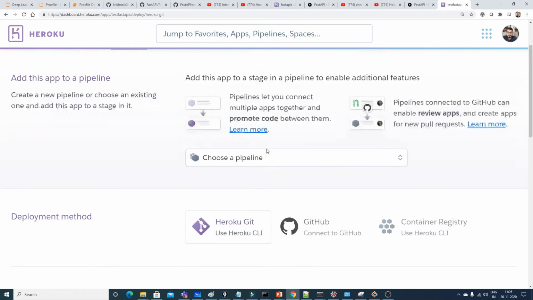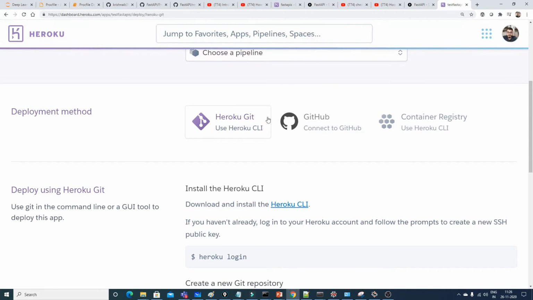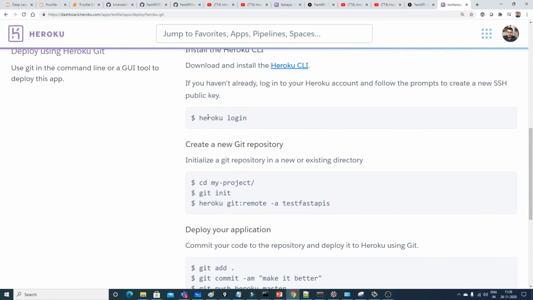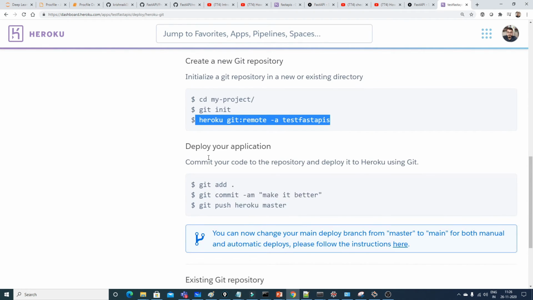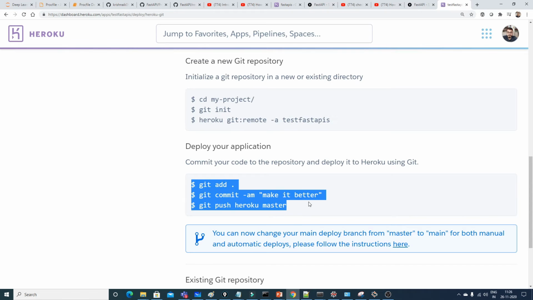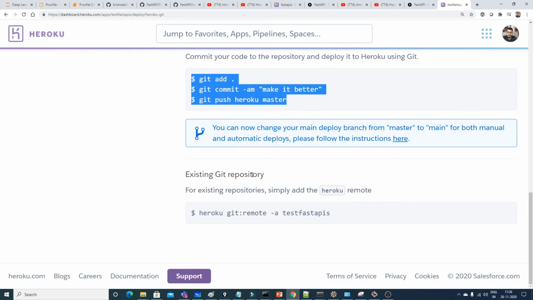Now after creating the app, guys, if you want to go with the command line interface, you can go ahead with this. Make sure that you have the Heroku CLI installed. After installing, you just have to write heroku login, then go inside your project, then do init, and then you can do the publish with respect to the GitHub repository, then deploy your application using this technique. Probably I can also make a video regarding this.